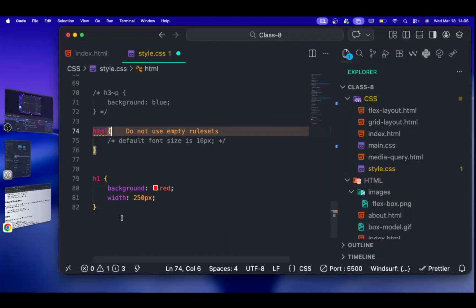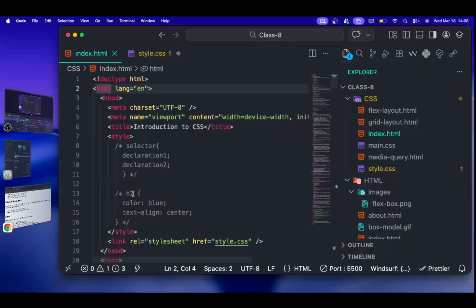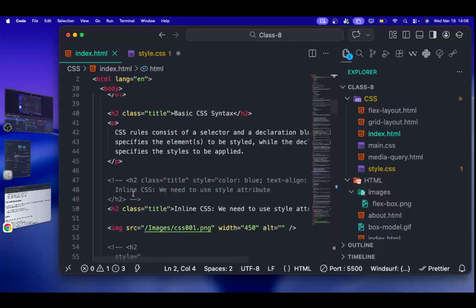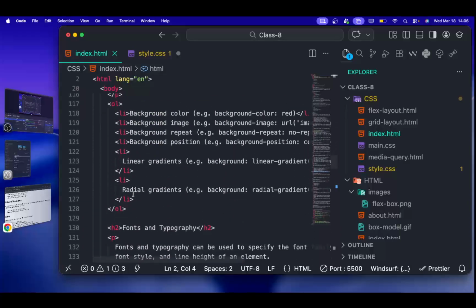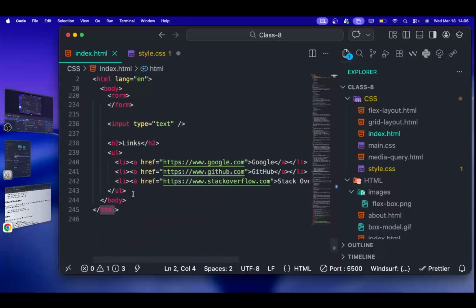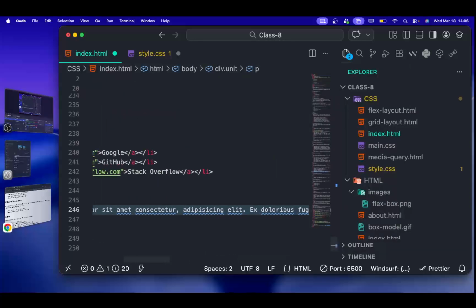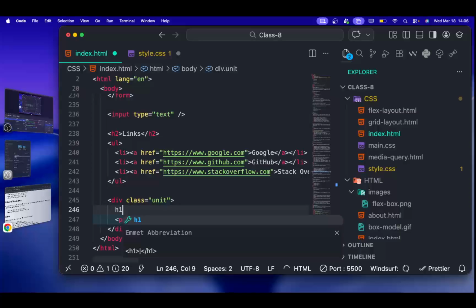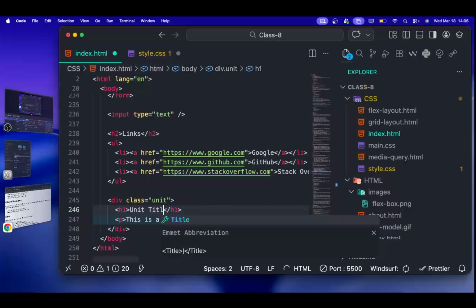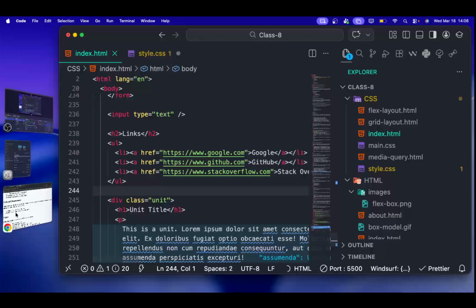So for example, let me go to the page and create one element so that you can see it in action. I will go down somewhere here. What I'm going to do is to have a div with the class units. Inside this box, I'm going to have a paragraph, because we'll be needing it too, with lorem 30 to put in some dummy text. Again, I'm going to have an h1 with the title units. So save, and let us go back to the page.